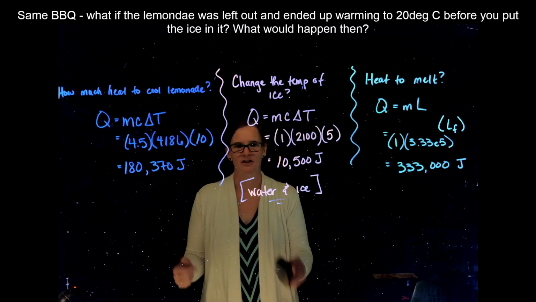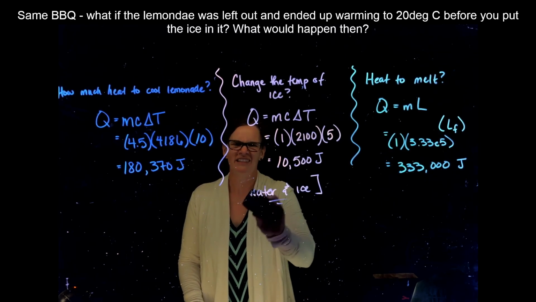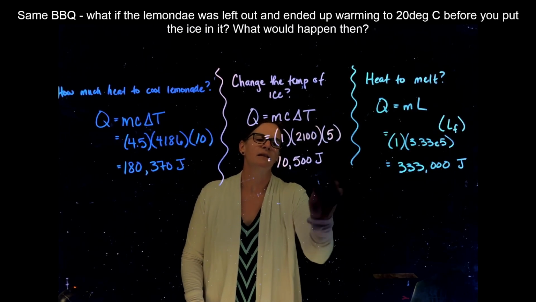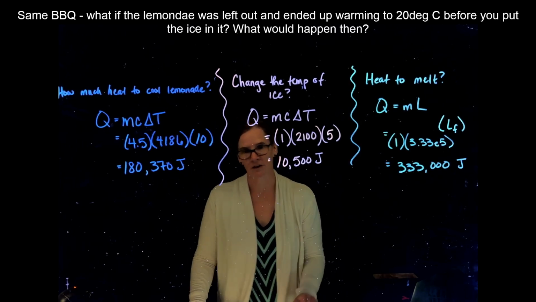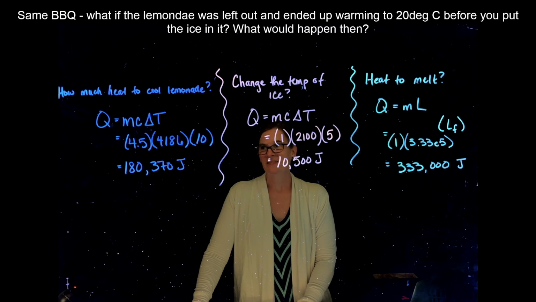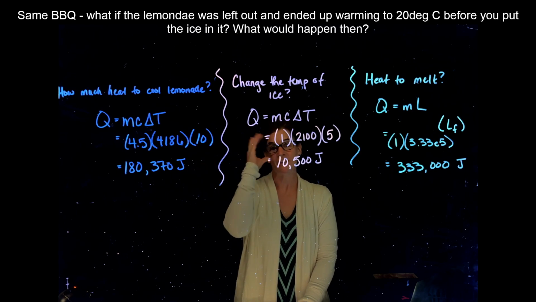How does that change? What does that change? Will the ice melt this time? And if it does, is my lemonade going to be cool enough to serve to my guests? Well, let's see what changes in our problem. Same kind of process. First, we've got to see if we have enough, right?